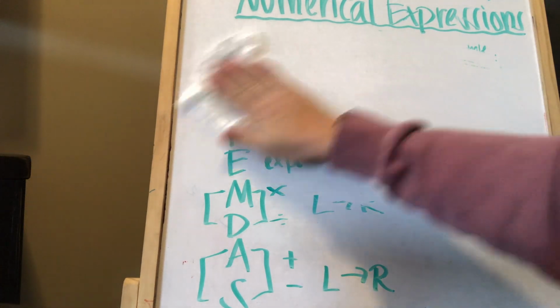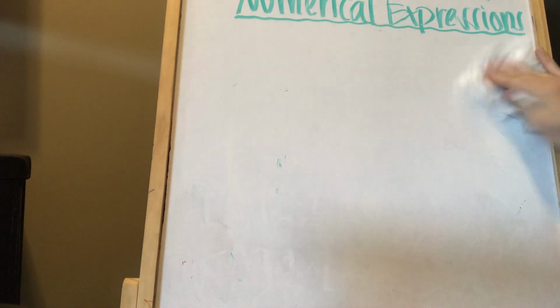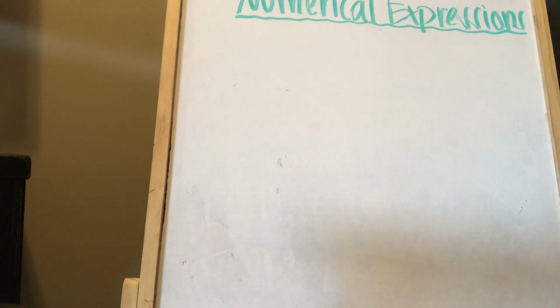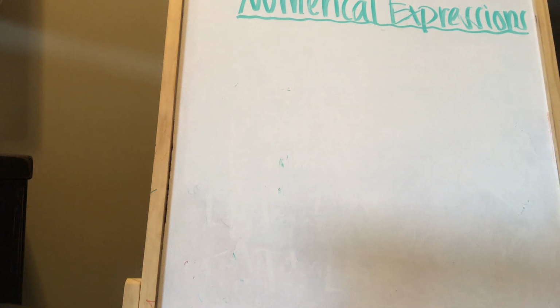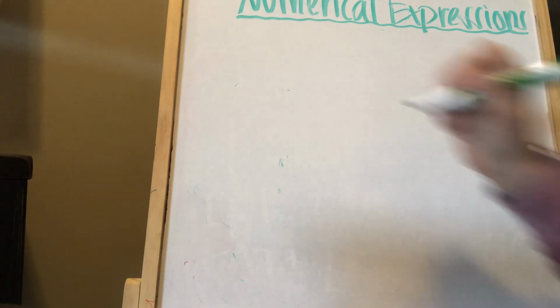Now we're going to go over some examples here today. The nice thing about this one, you guys, like I said, we're throwing in decimals, we're throwing in fractions. You may use a calculator on this. That's just fine. But just to help you figure out what a multiplication or division problem is, I need you guys to think logically on this. You're not just going to plug this in your calculator, because we do have to follow that order of operations. So here's our first one.